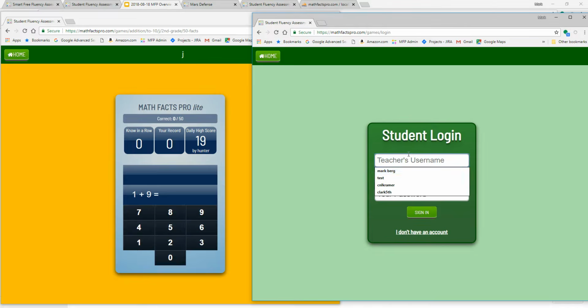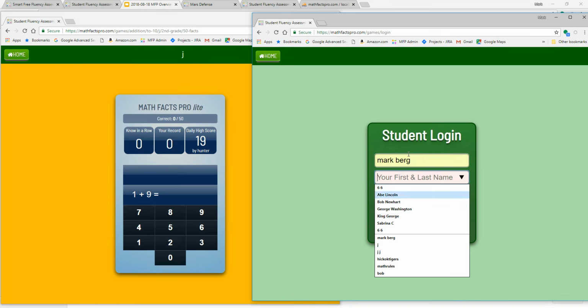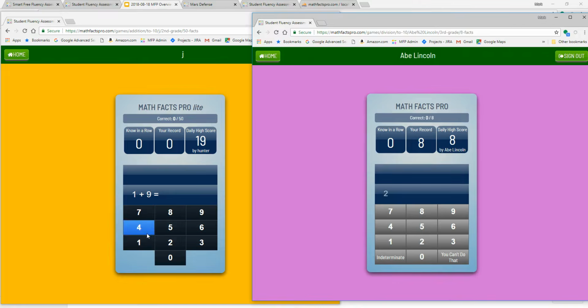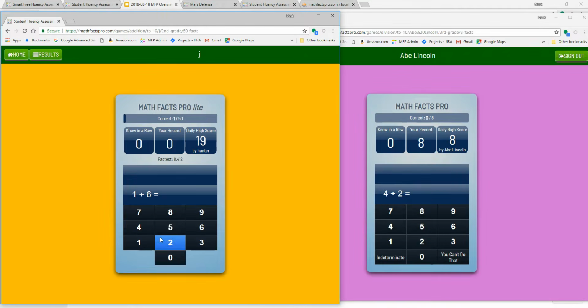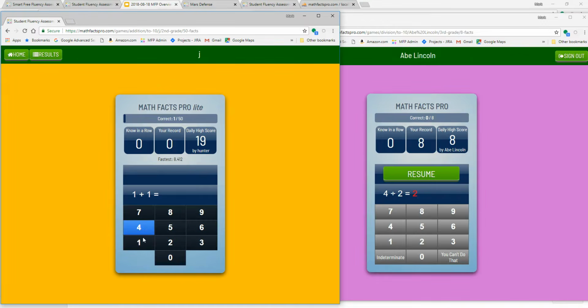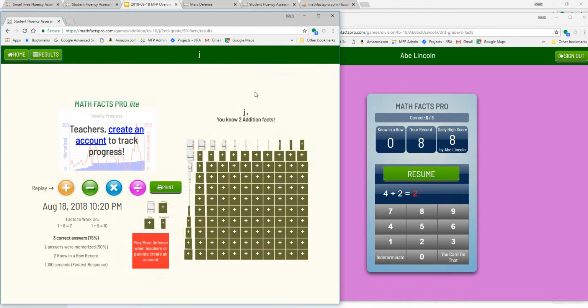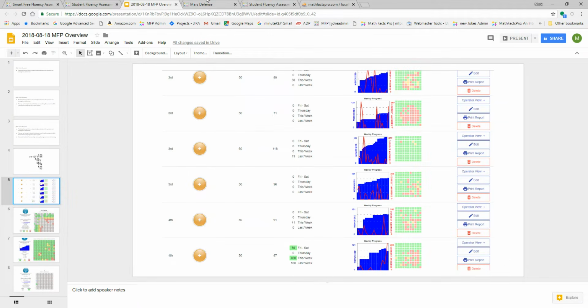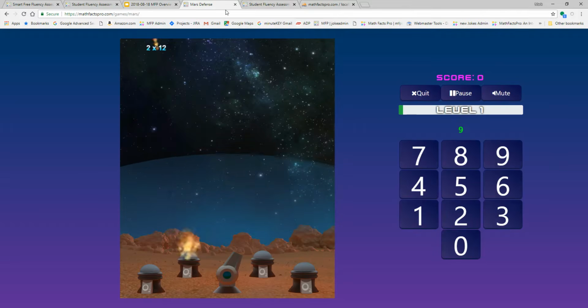The paid side has a free 30-day trial of the full product, after which the cost is $1 per student per year. On the free side, there's no login and we don't keep the data, although students can print their results. The paid side improves on this with logins and data storage so that you can monitor and track student effort and progress. Retaining the data also makes it much more effective and efficient because there's no starting over each time. And we've added Mars Defense, a focused MathFacts practice game that uses the data that's been collected and increases practice, all for $1 per student per year.